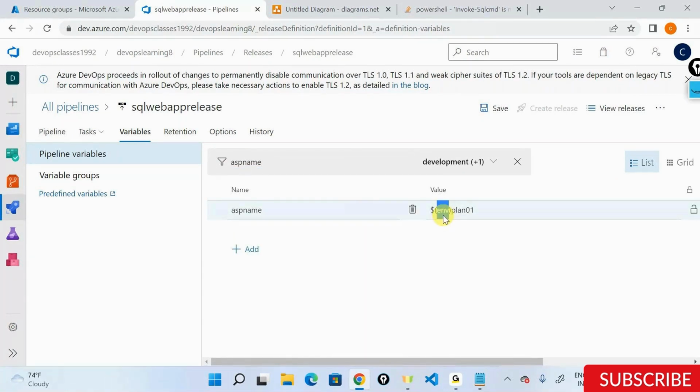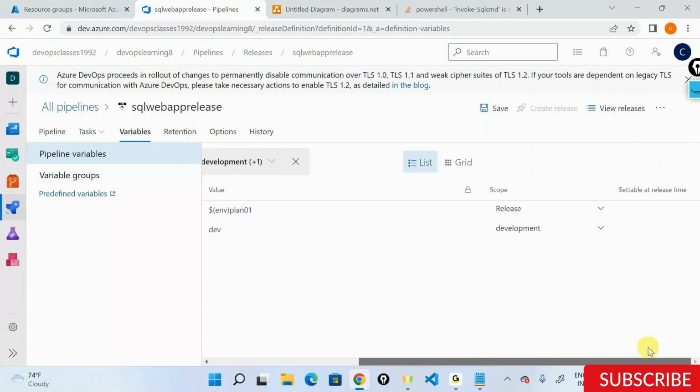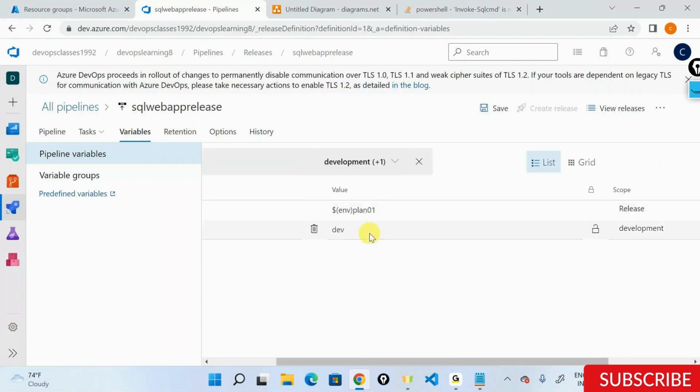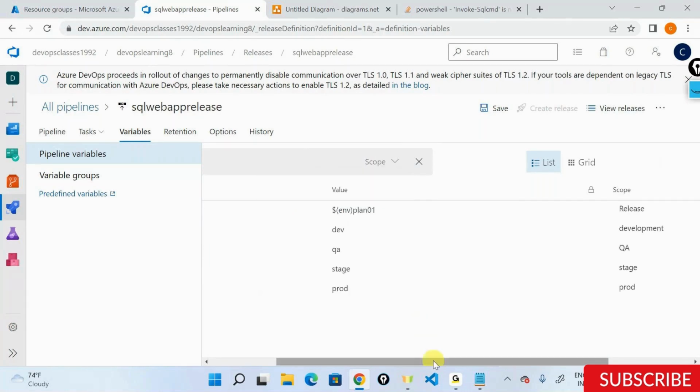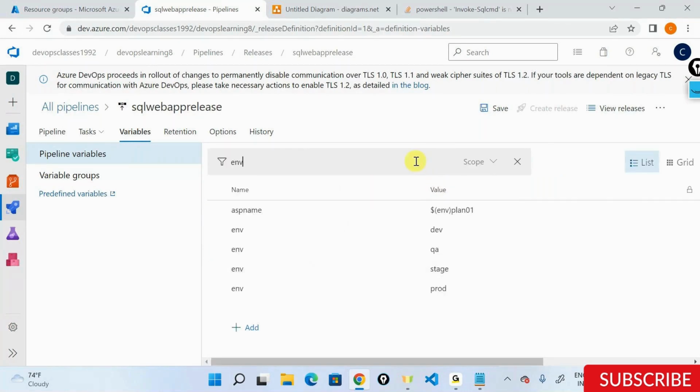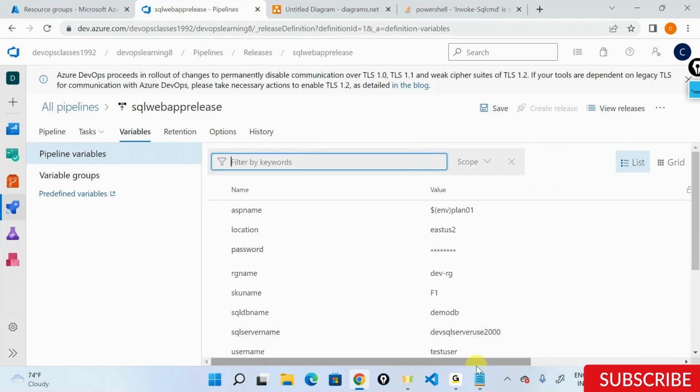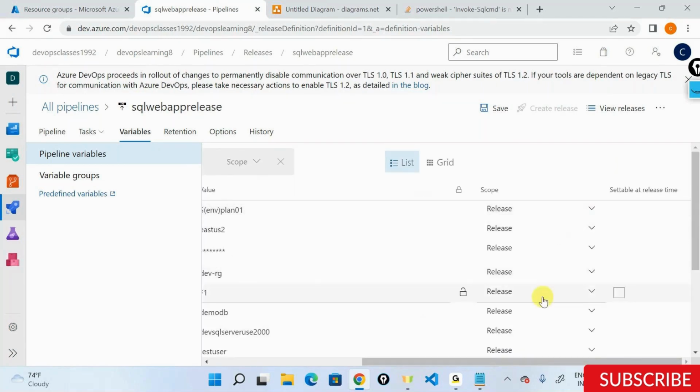Environment plan 01. And here dollar environment again is a variable that is scope to what? This particular environment called what? Development, with a value called what? Dev. Which means that your release will now start treating 2 different things. One being environment variables, the other being release variables.